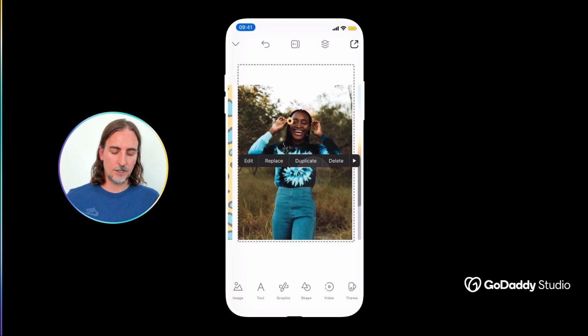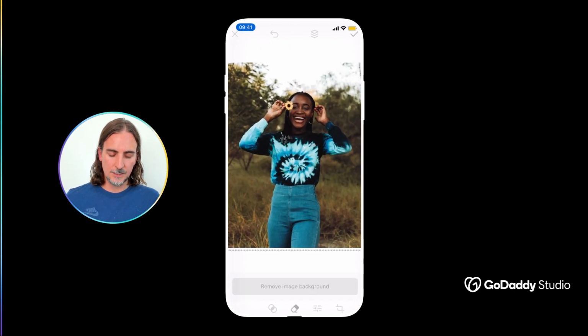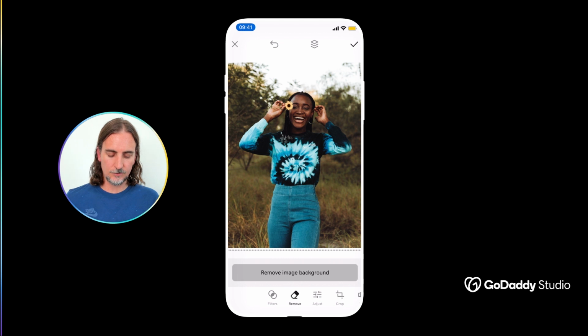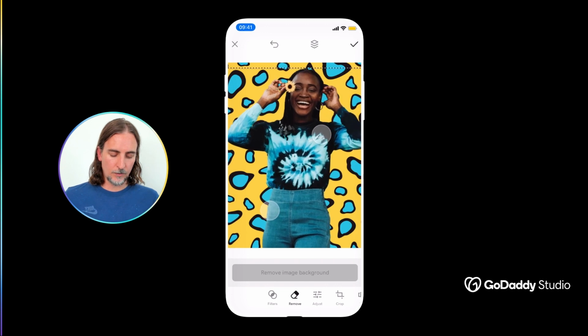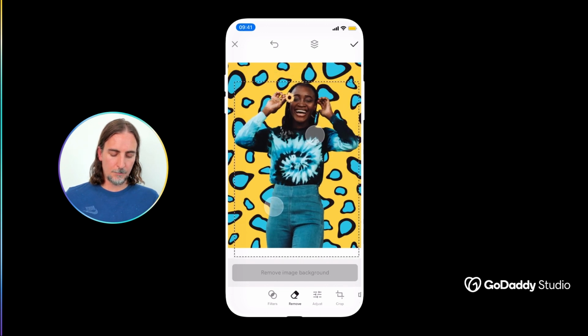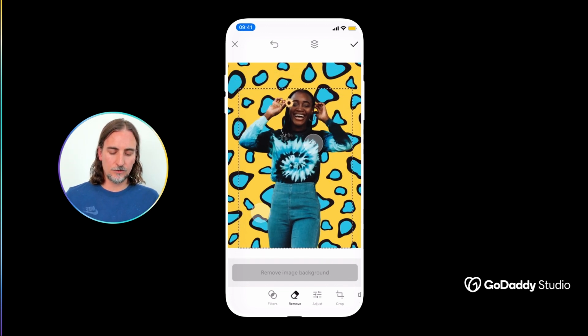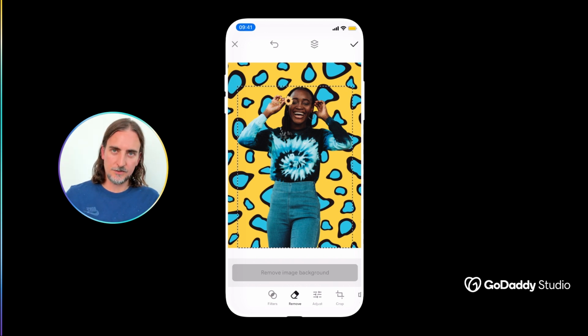yourself. So you'll start with your hero image, tap edit, and for this you're going to use the remove image background tool. Just give that a single tap, and that does very quick work of cutting out the background. So now we have our foreground figure on this pattern graphic background, but because they're both quite busy images, what we want to do is create that outline to add some separation.